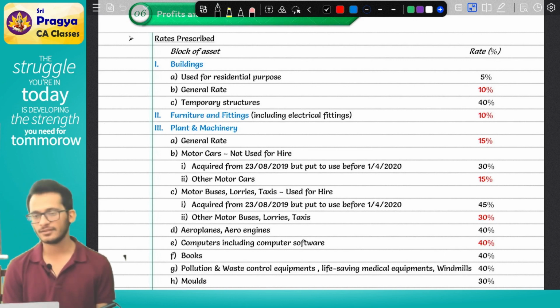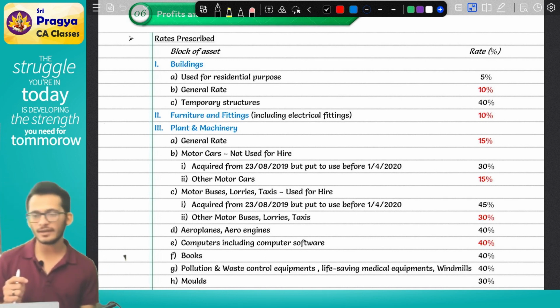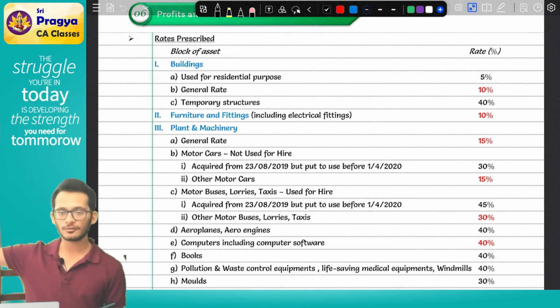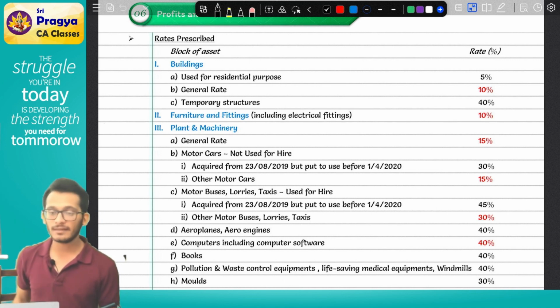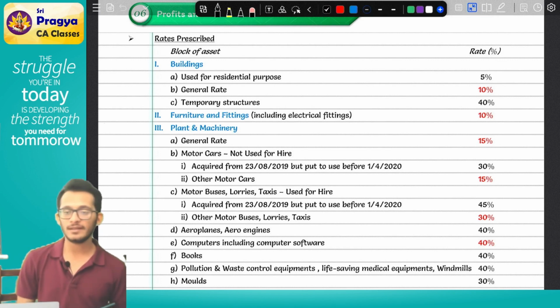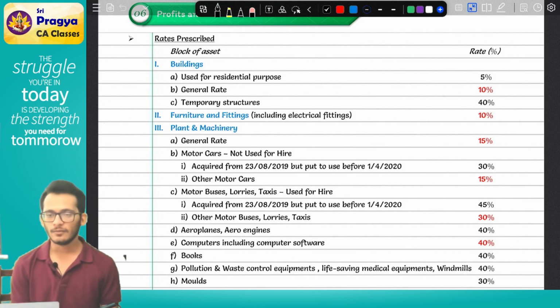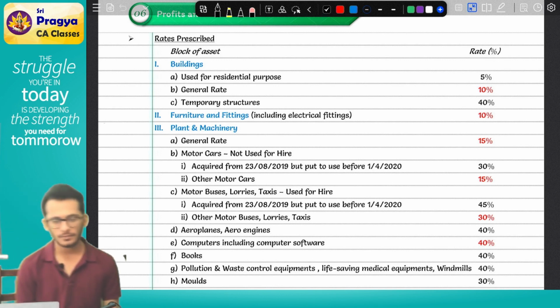Rahul, what are temporary structures? You can have a scenario where, let's say, the building is under construction. You would have noticed when you go and buy a house under construction, there is something called a model house, where the seller will come and show you, sir, after this building gets ready, this is how the house will look. You can look at this house. If you're happy, you can buy the building. That model house is called a temporary structure. Those temporary structures may be there for a longer time or a shorter time. Therefore, the depreciation rate is given as 40%. Yes or no?